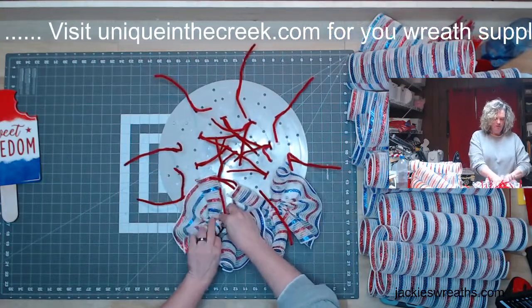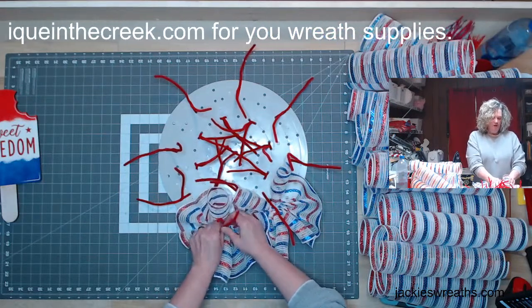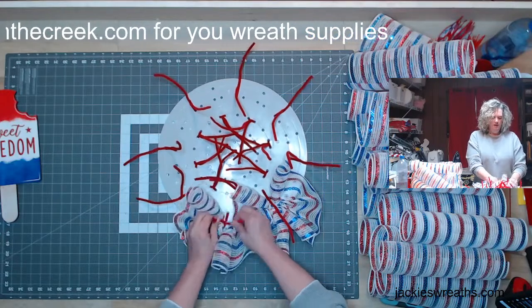Okay, so we're going to stick our ruffle in. And like I said, I take my thumb, and while I'm tying, I push down on my mesh, and then tie, tie, tie.